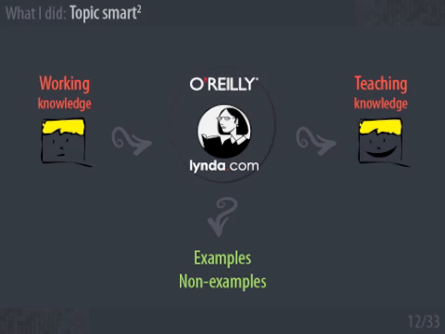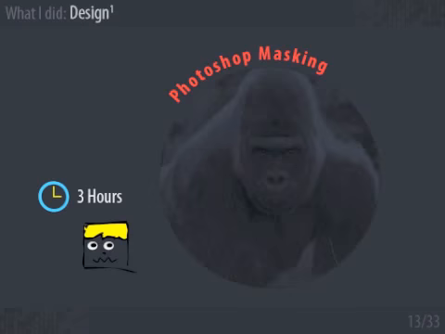Also noteworthy in this knowledge acquisition process was the fact that while reviewing these professional resources, I picked up on numerous examples and non-examples of how other professional Photoshop instructors approach teaching the topic of masking. Exposure to these good and bad examples would help shape my design efforts. So there I was, topic smart, with lots of ideas on how to teach the subject. It was time to begin designing the workshop. This is what the prospect of creating 3 hours of Photoshop masking instruction first looked like to me, an enormous, intimidating gorilla.